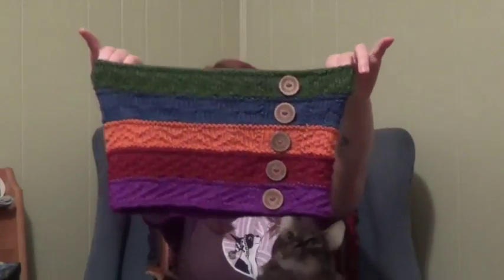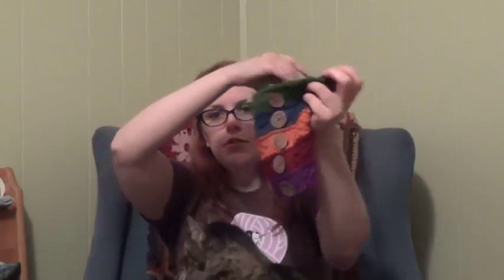Real quick. We're knitting along with the Rainbow Road cowl, which is this. So fun, beautiful color stripes. You can do it with or without buttons. It's a great stash buster. It's all worsted weight. Awesome, I think.